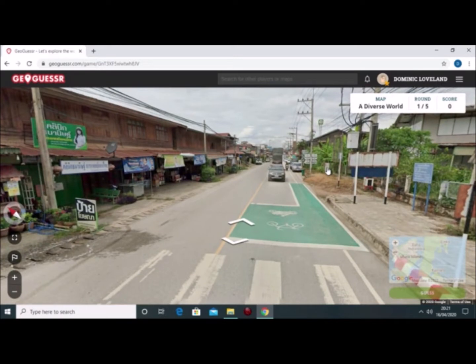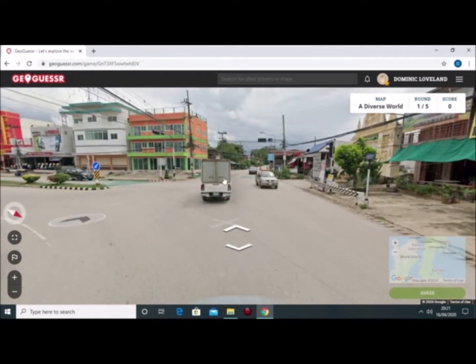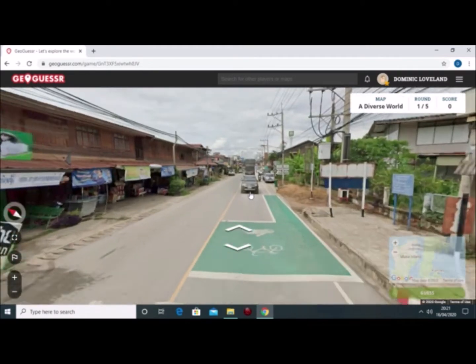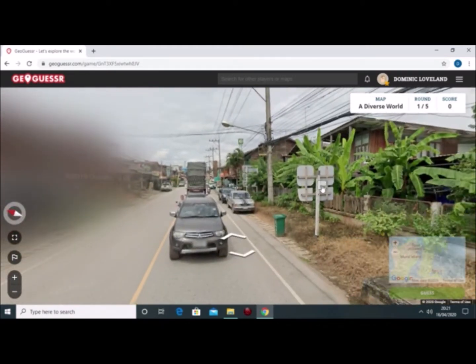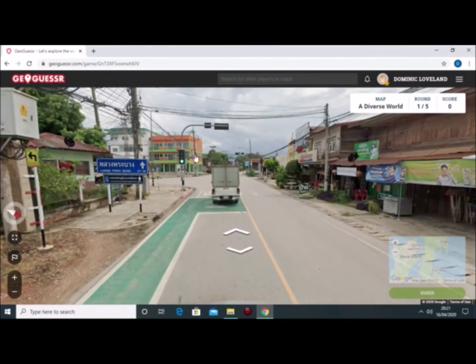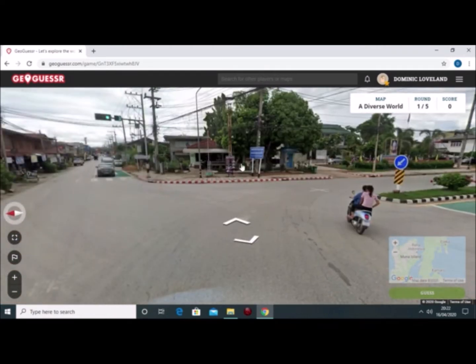Yeah, so out in Southeast Asia, Indonesia, Malaysia and Thailand drive on the left. And I was contemplating between Thailand and Indonesia. This is more urban than I kind of expected. There's the Mitsubishi. I kind of expected the sea of poles, traffic lights. I kind of expected it to be a road kind of in a forest kind of thing, because that's what you normally get in Southeast Asia. But I can see that this is Thailand.